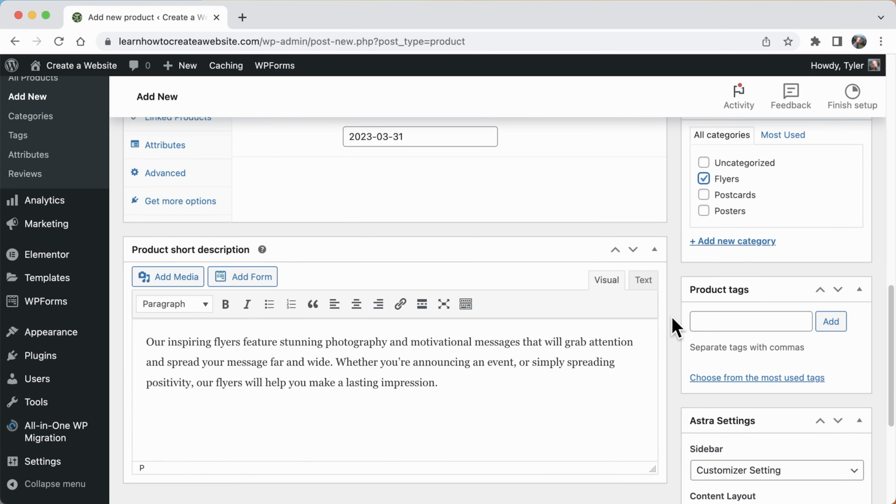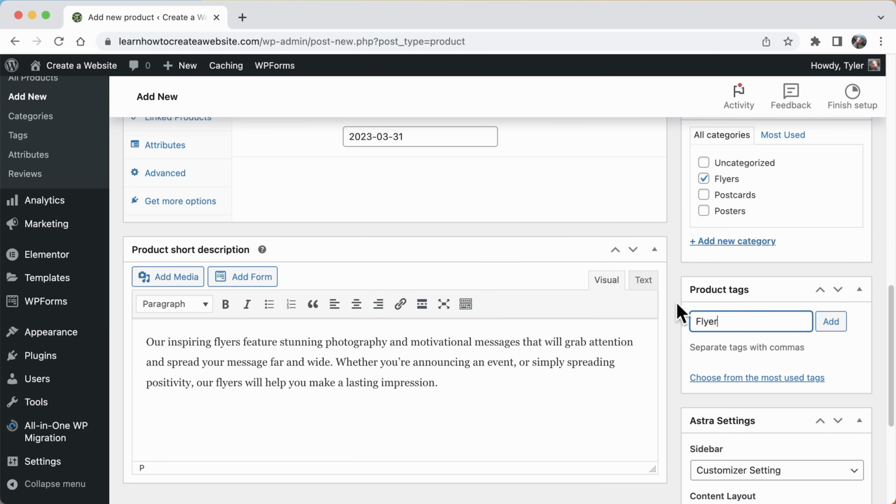Product tags are like mini categories. They're way more specific and they make it easier for your customers to search and find what they're looking for on your website. For example, if you're selling a white shirt for men, you could use tags like white, shirt, men, and you probably wouldn't create a whole category just for white, but you could just enter in a bunch of tags that describe it. And by using these tags, the customer can quickly find all the products that match their search criteria. It'll make more sense in a second when I show you where the tags actually show up.